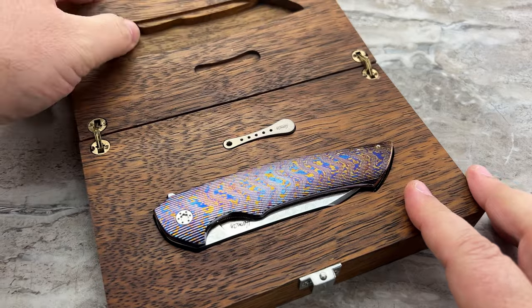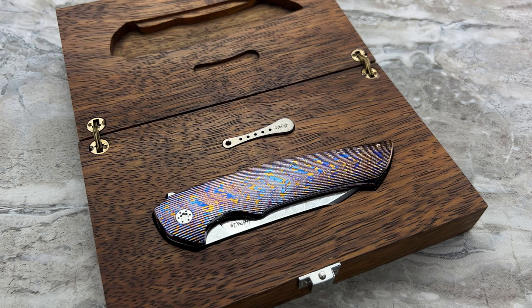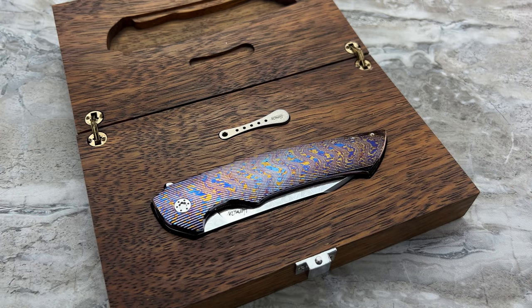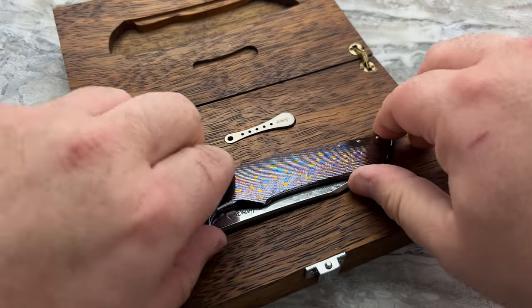Shipping with this, you get the zippered case from PolishCustomKnives.com as well as Herman's original beautiful wooden presentation box. This is the Ovium — not the ovum, the Ovium. And this particular variation is a full dress. While I've owned a few Hermans, I feel very fortunate to have been, as far as I know, the first person on YouTube to extol the virtues of Herman's work and share this amazing maker. I got extremely lucky falling into getting to know Herman and PolishCustomKnives.com and being able to collaborate with them.